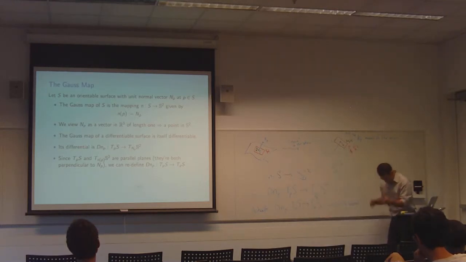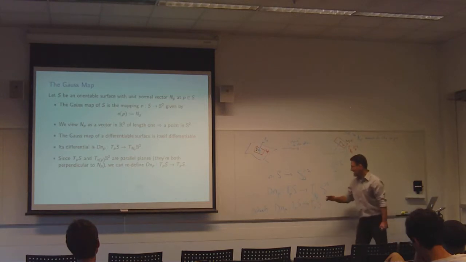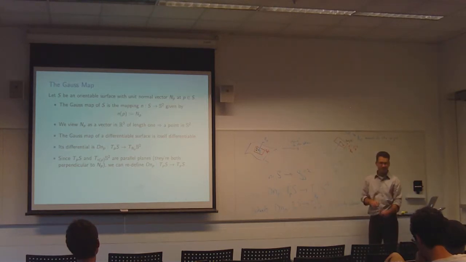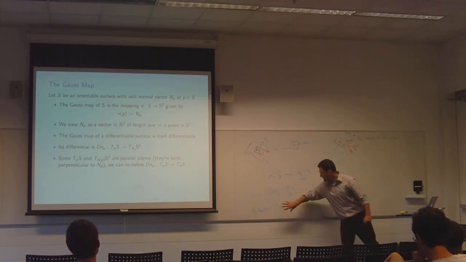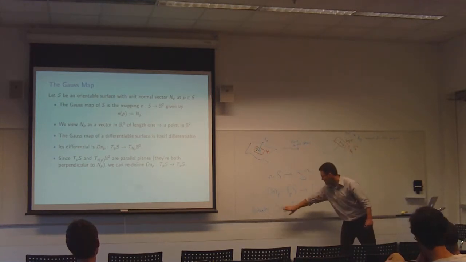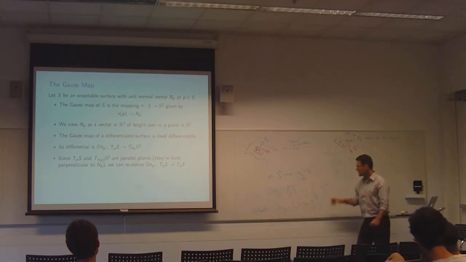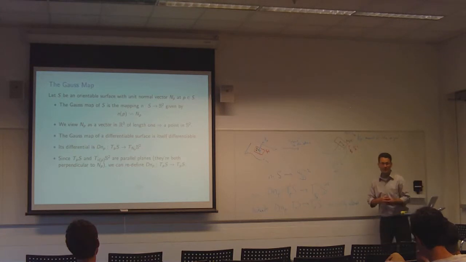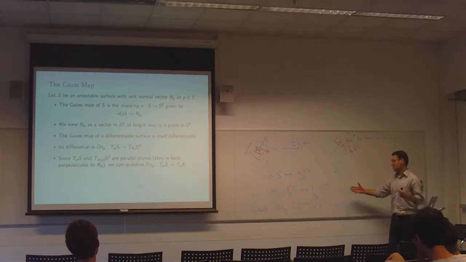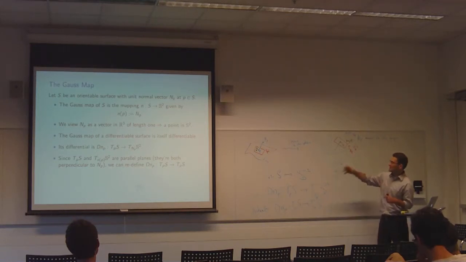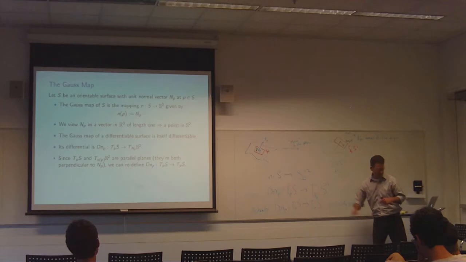So I'm allowed to say, in this case, that dn maps TP into TP. So this is my Gauss map, and this is my differential. It's going to have this form, and we're going to study the differential of the Gauss map. Sorry, it's a little bit of a long construction here, and I could have short-circuited this a little bit. But in any case, this is a standard construction which brings us to this differential.